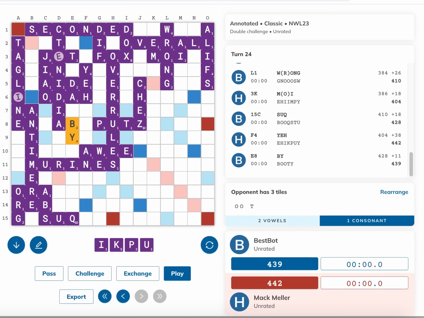And now the problem is the bot is not only threatening Cog and Oot, it's also threatening Oot next to the F and S and Aleph as an outplay. And the only way I'm going to be able to stop both of them is Gyps for 7, and that is simply not going to cut it.